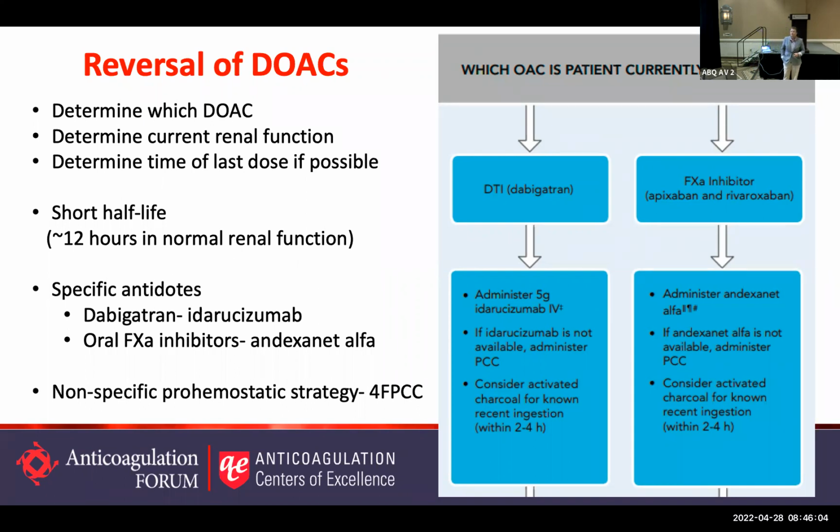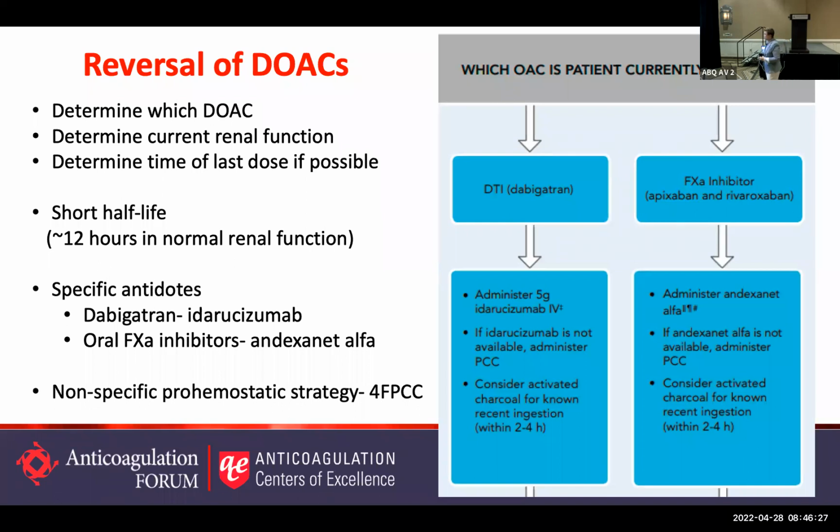You also want to figure out the current renal function as well as the time of the last dose, okay? All of these drugs are renally eliminated to a certain degree, and because of that short half-life, if they haven't picked up their refill or taken their dose in the last couple of days and you can determine that DOAC isn't contributing to the bleed, you don't need to give any reversal, okay?